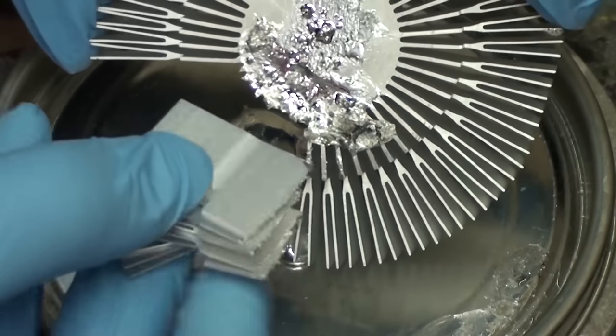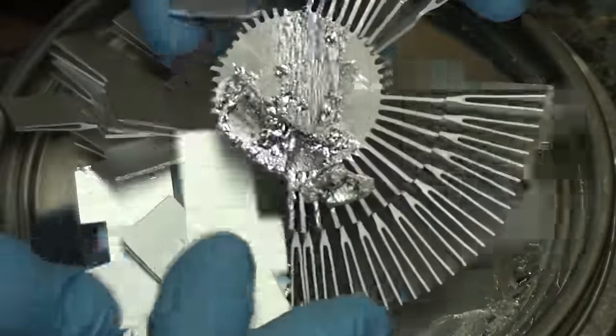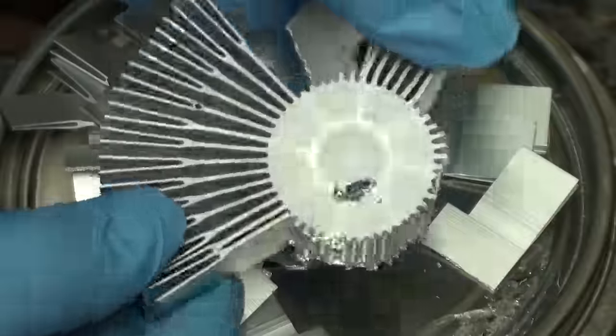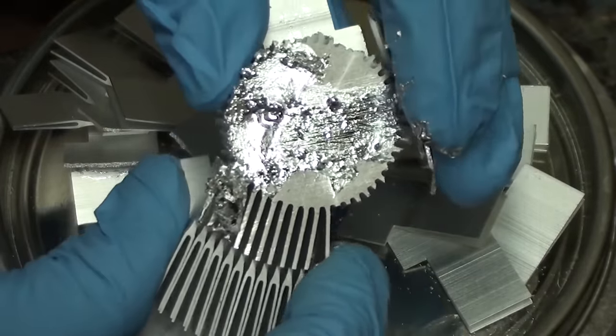Seriously, you've all got to try this. You feel like superman crushing real metal in your hand. Anyway, this is why you cannot use a gallium based CPU thermal interface material when using an aluminum heatsink. Because it'll destroy it.